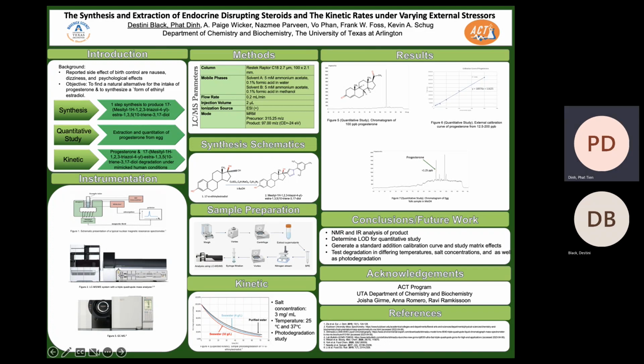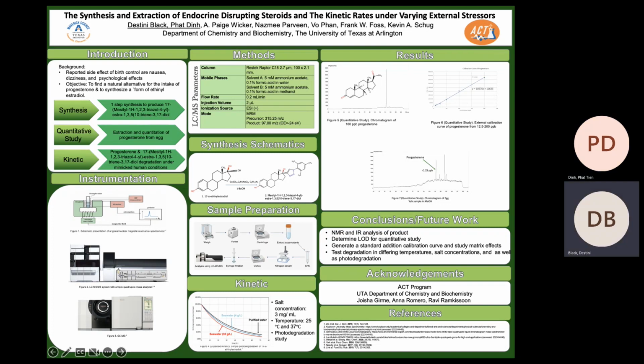In figure 7, we have a chromatogram of our egg sample. Specifically, this is the egg yolk. We're able to compare this to our standard chromatogram to figure out that the first peak is our progesterone peak. Furthermore, we also compare this to our external calibration curve to get the concentration of progesterone in egg yolk to be 1.25 ppb, which comes out to 1.25 nanograms per milliliter.